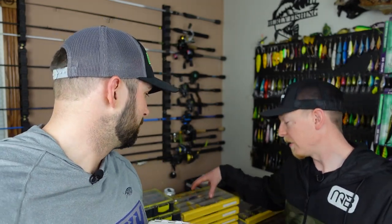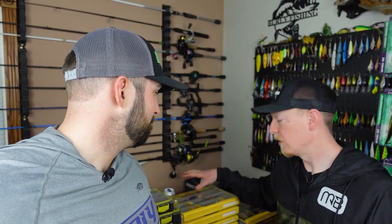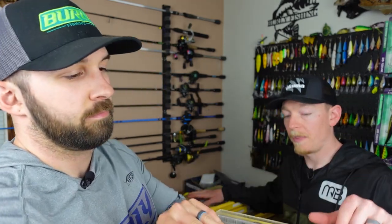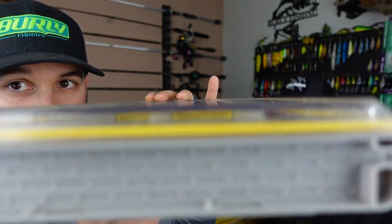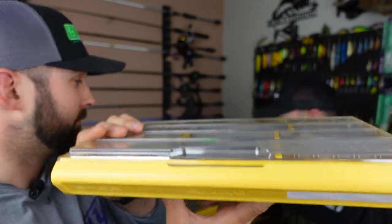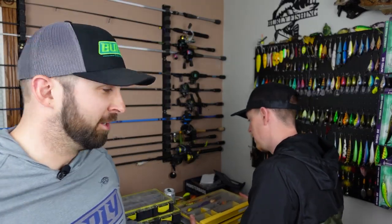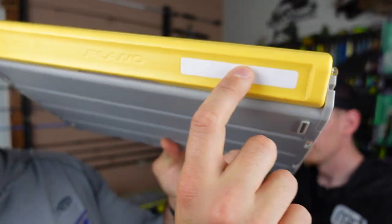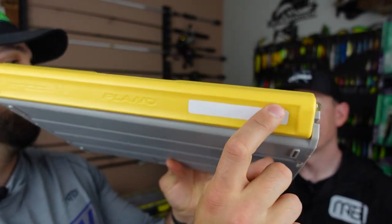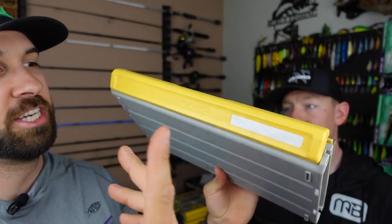They also had a boat angler in mind when they were designing the box. You could tell by the way these stack. There's ridges up on top that keep all the different compartments separate. It also makes these very, very stackable. Like we showed you in the thumbnail, all these stack together very nicely and they're not coming apart. You've also got a little reusable label right here, so you can just put permanent marker on that, and alcohol swab it off when you want to change the name.